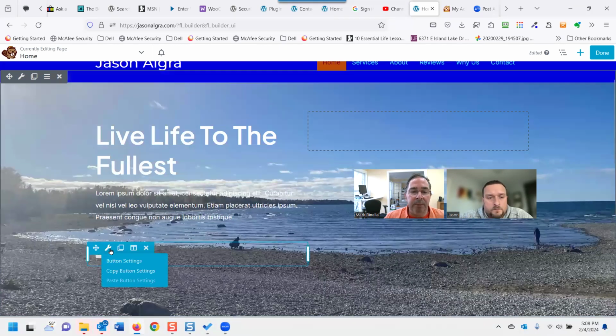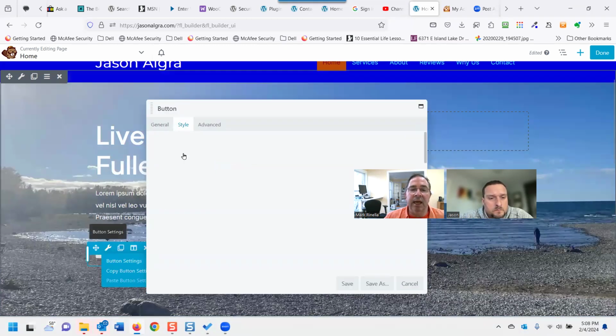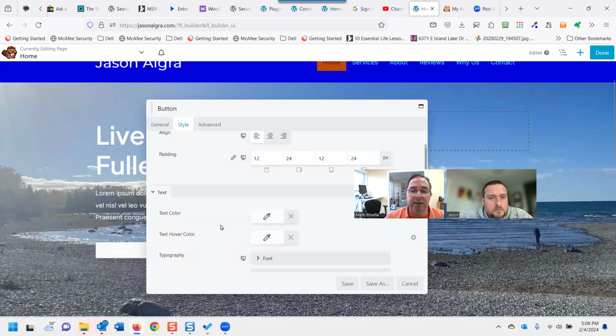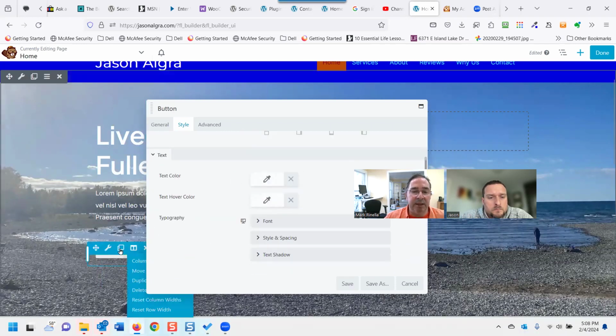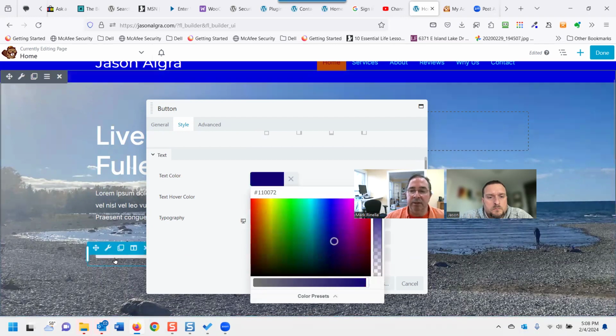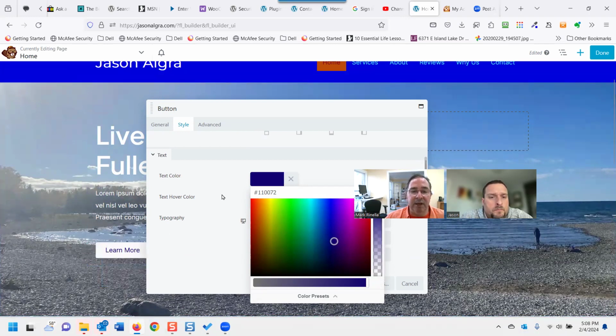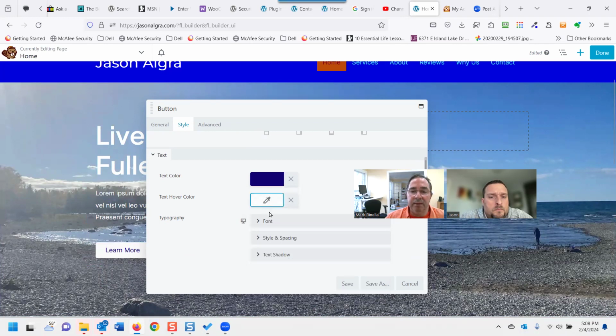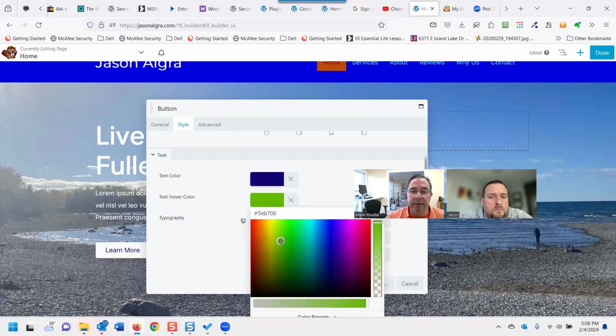When I edit the button, I can see that the link isn't the right color, because the link color is the same as the block behind it, it's just a white block. So for the text color, I probably want to change that to something dark. There it is. You see that? And then the hover color might be different, so just go with a green.